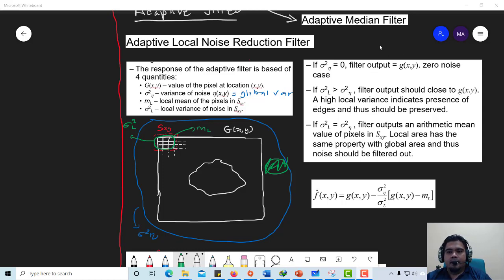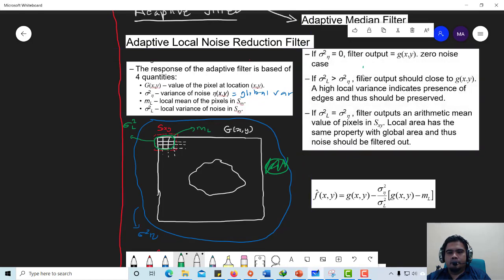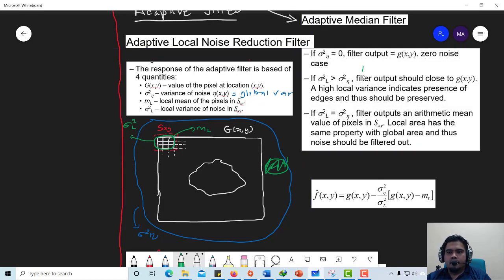If you find out the global variance is equal to 0, then your f hat xy is equal to your gxy, meaning that you are not processing anything, you just pass all the input values through to the output side. Okay, so that is the first condition.